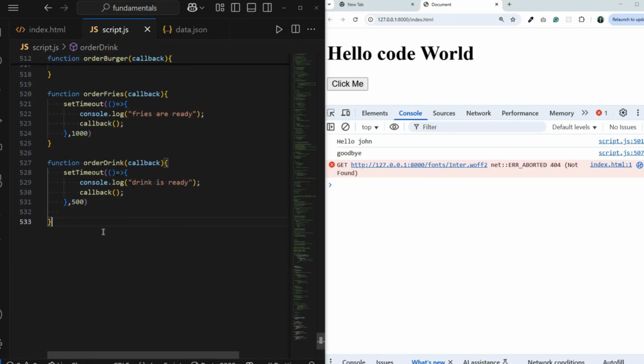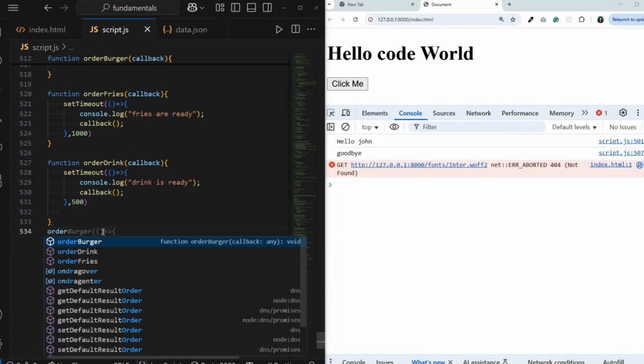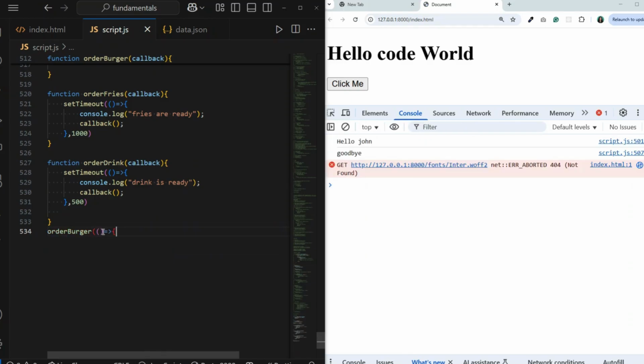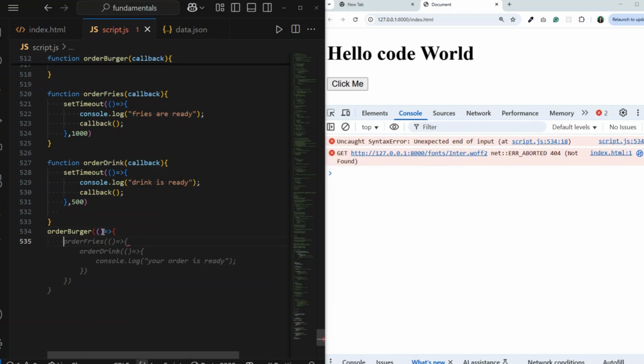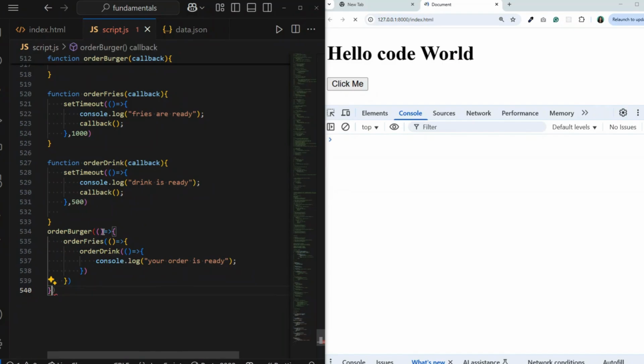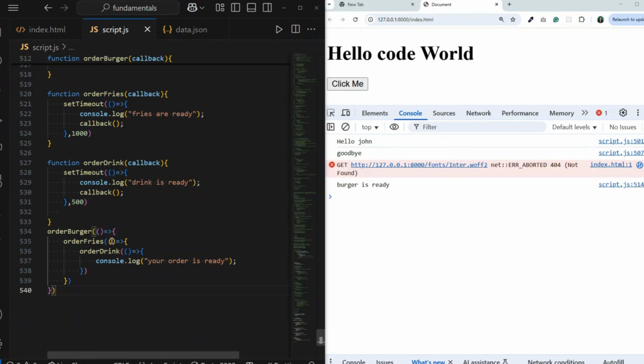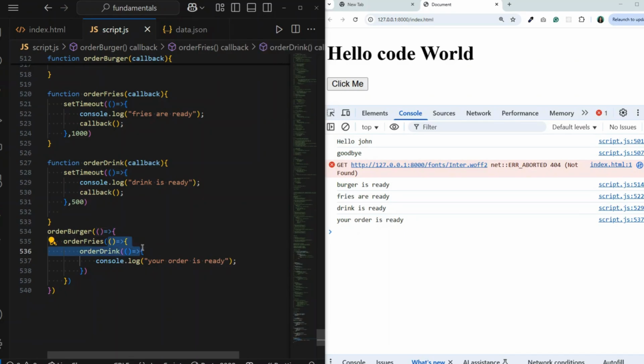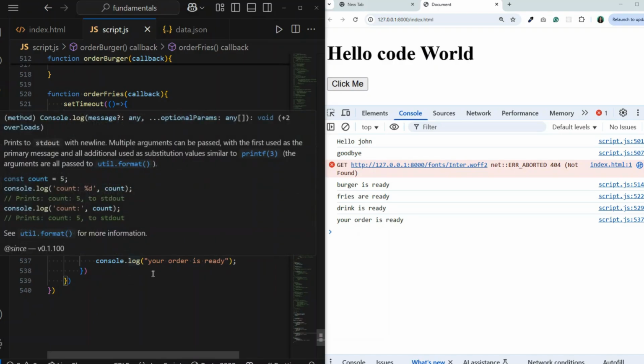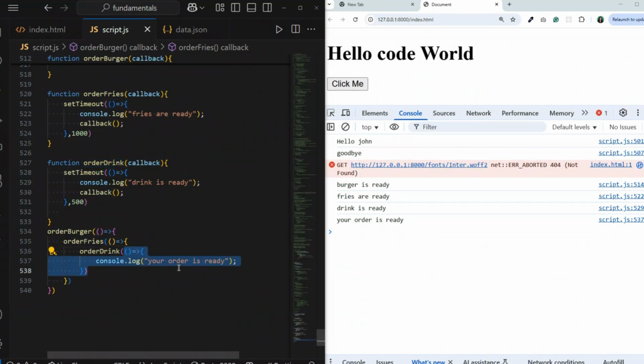Well, obviously, we will first call the order burger, and order burger is going to receive the order fries, and the order fries is going to receive that function with the order drink callback, and order drink is going to have that function which is notifying us your order is ready.